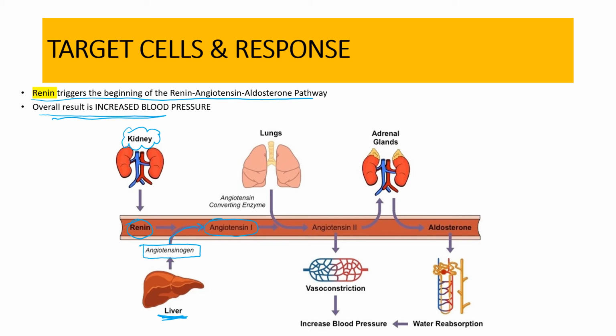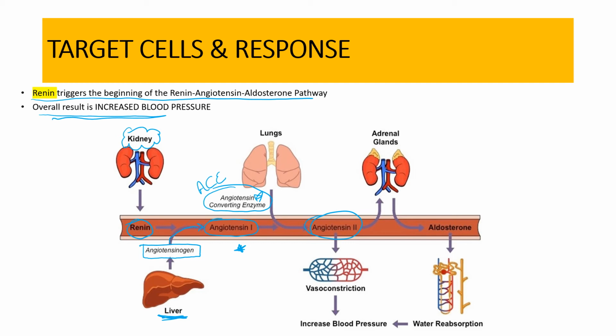And as it's going around the bloodstream, the lungs are going to be making this molecule called angiotensin converting enzyme. It just always makes it. So as the blood passes through the lungs, when angiotensin 1 is present, it will bind with that angiotensin converting enzyme, also known as ACE, and it will result in the formation of a molecule called angiotensin 2. So angiotensin 1 combined with the ACE, they've both got to be present, are going to result in angiotensin 2.